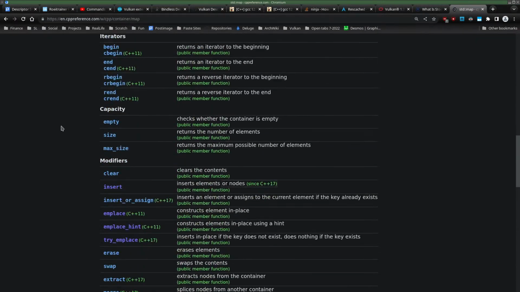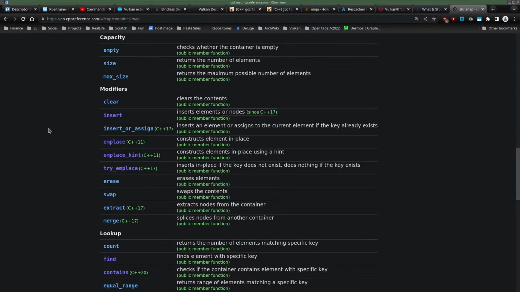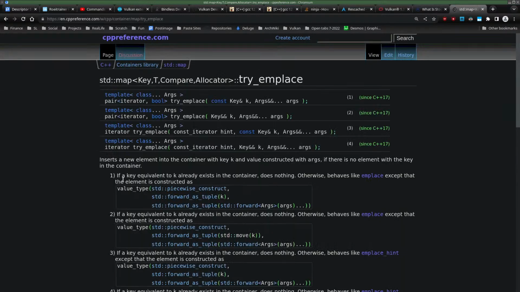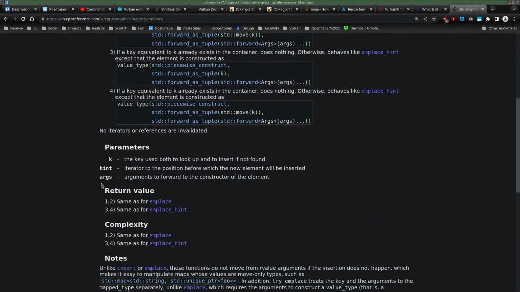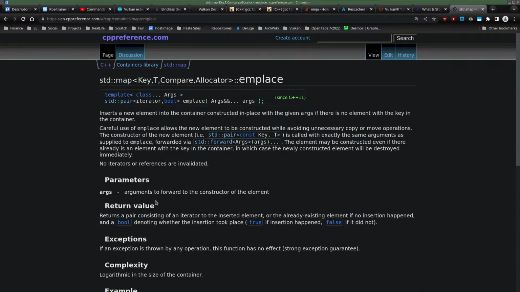We have a try in place. So I'm using this one, I think. I'm using number 1. Returns a pair of an iterator and a bool. Return value 1 and 2, same as for in place. Oh, thank you very much.